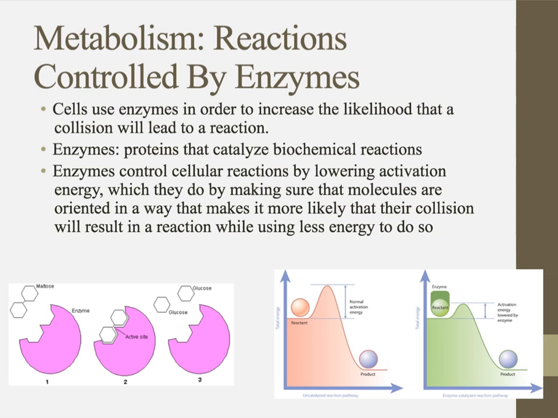So here's kind of what an activation energy graph looks like. You have to put energy into a reaction to get it going, to make sure that those molecular collisions result in a reaction. Enzymes orient molecules in such a way and weaken their bonds in such a way that you have to put less energy into that collision, or less activation energy, in order for that reaction to occur.